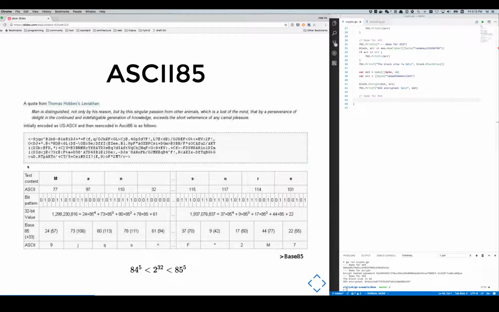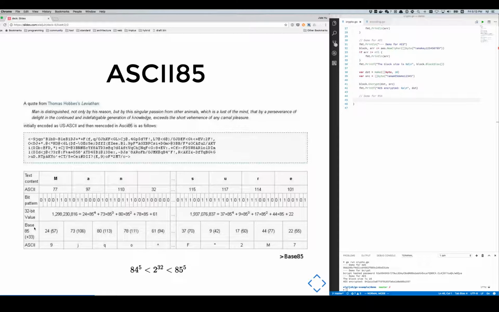So from this illustration, you can see that here are 4 bytes representing MAN, which is ASCII 77, 97, 110, 32. This is the binary code.